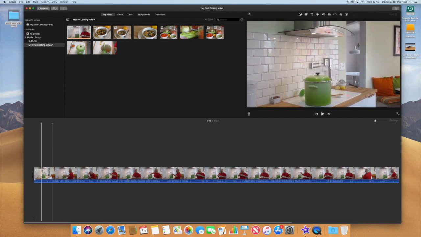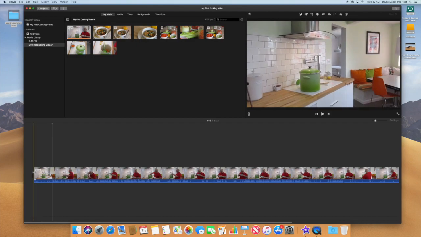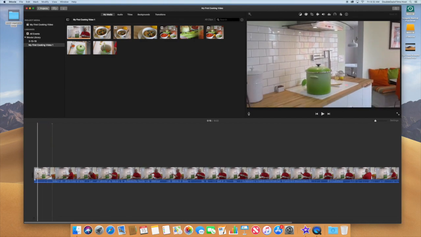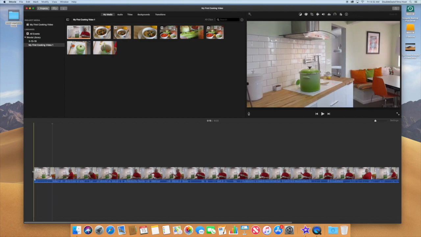Now, I have a few different ways I could cut this clip. First, I could just slice it right there and get rid of the piece I don't need. Second, I could just grab it and close this part over here. So let's start with that first. If I bring my mouse back to the beginning, you'll see that when I'm at the beginning, I have this little up and down arrow here. That means you can grab and move. Now, if I just take the mouse and do the left mouse button.